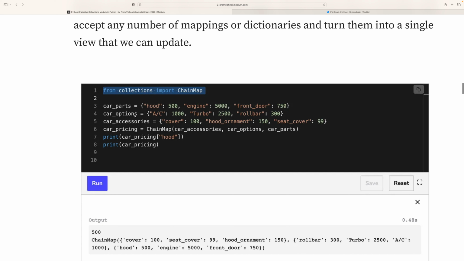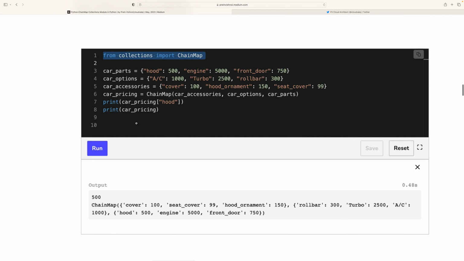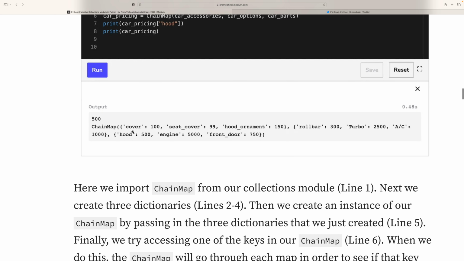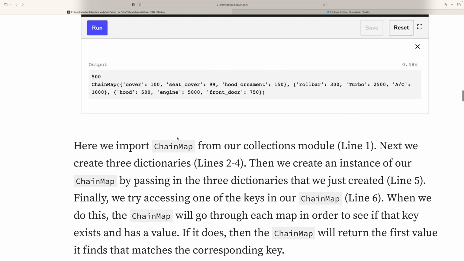Then car parts, car options, car accessories, and car pricing. ChainMap of dictionary 1, dictionary 2, dictionary 3, which are car accessories, car options, and car parts, merged together. If you see car pricing, this is the ChainMap, then hood is this, so 500 will be returned. But if we want to print car pricing, then all three mappings are shown.